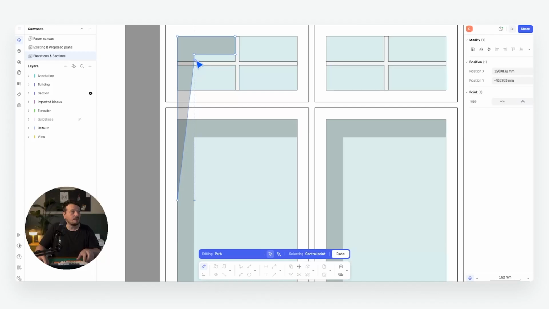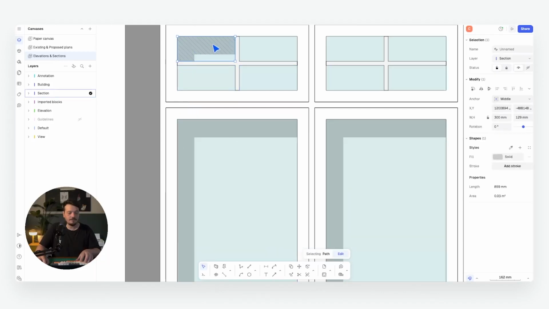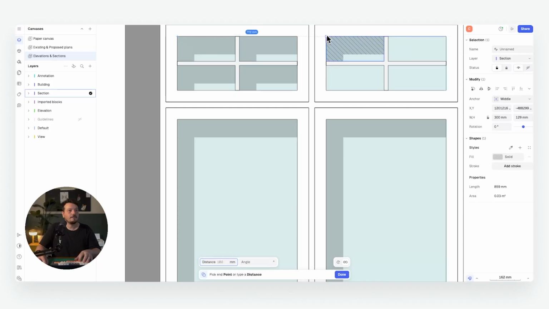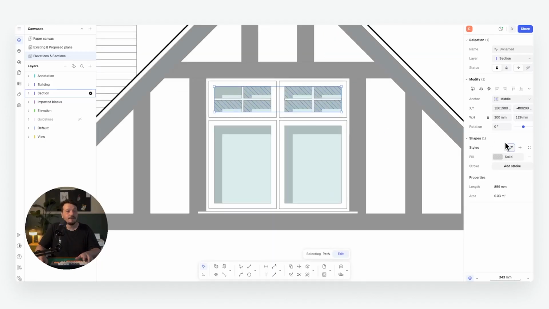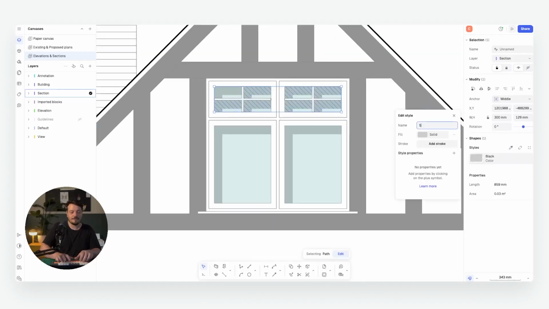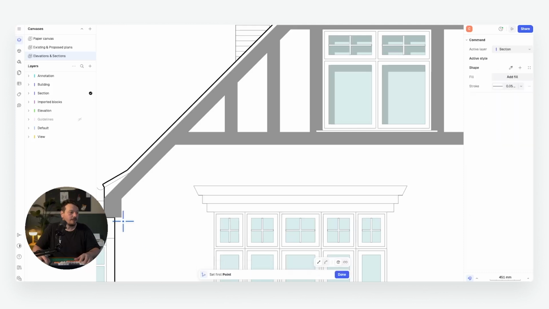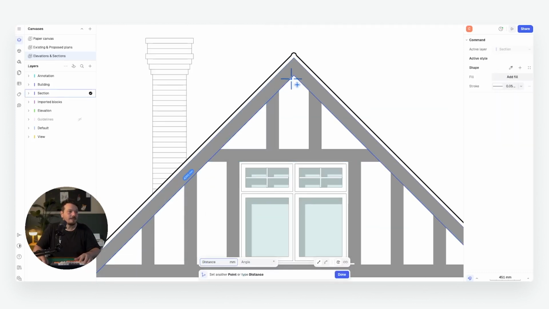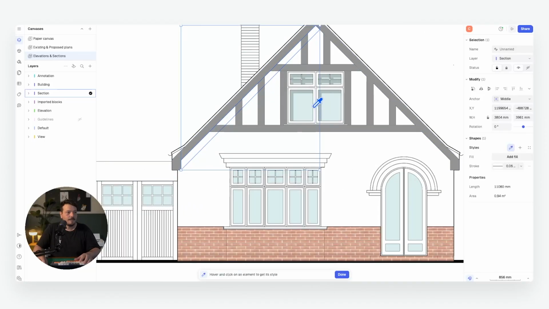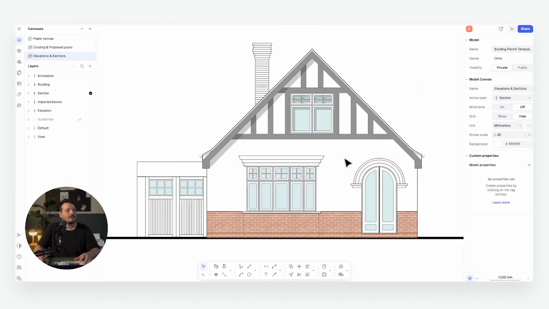I can adjust those points to fit different instances, right here, for example. And again, you can just copy those across. I can even set that up as a style, say shadow. So whenever I use shadow in my drawing, it has a consistent transparency, for example. So, even if I go back and say there'll be a shadow against the fascia here, I can pick a style, and there we go.